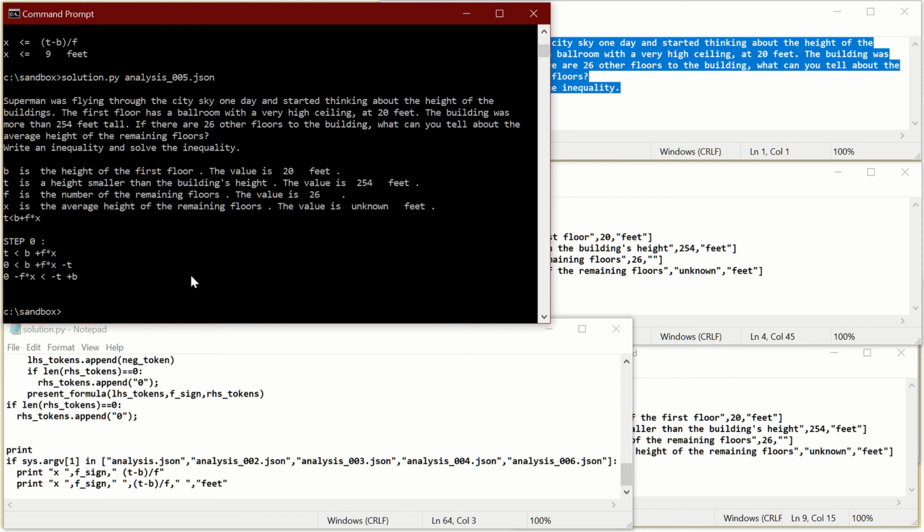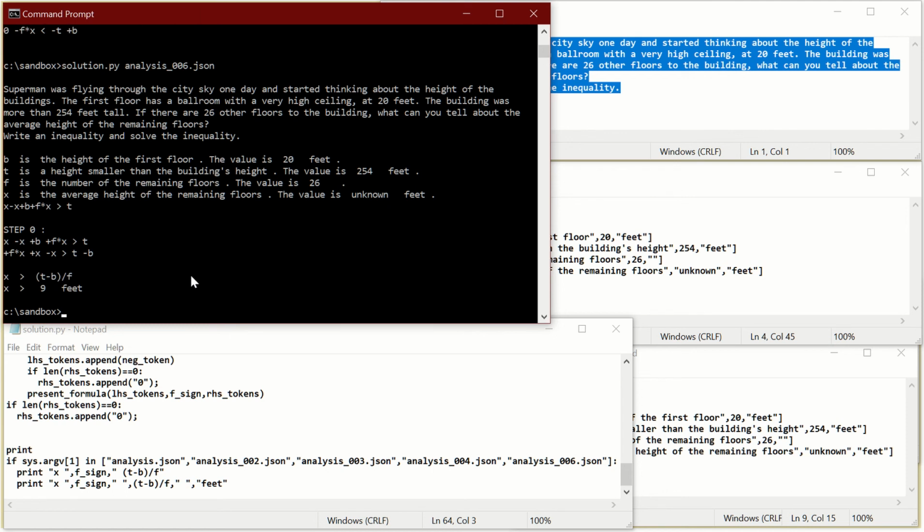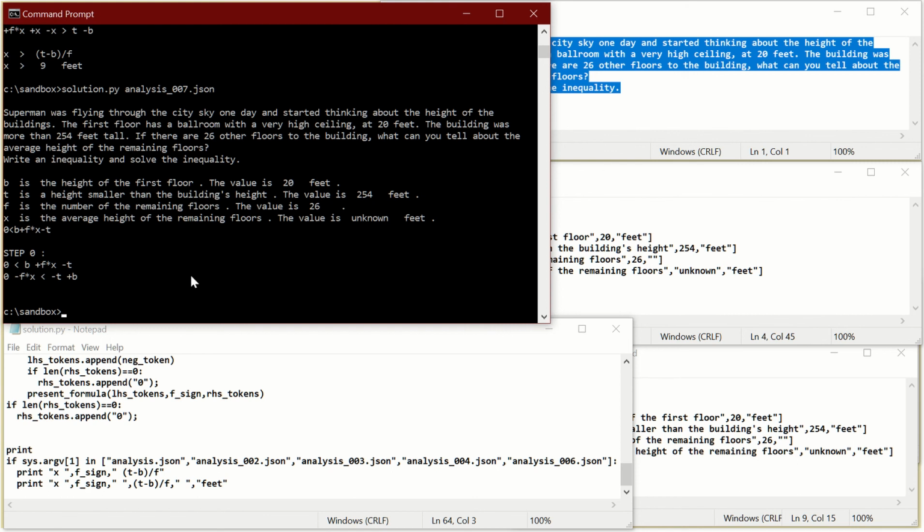Test 5, the coefficient is negative, it's minus f. We are not printing it. And then test 6. The coefficient is positive, we are printing those lines. And test 7. The coefficient is negative, we are not printing it. So we addressed this issue. We are printing those last two lines only when they are valid.